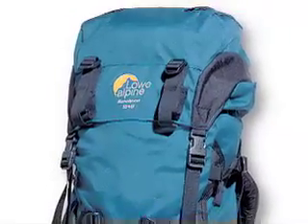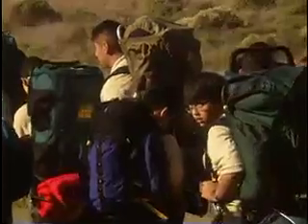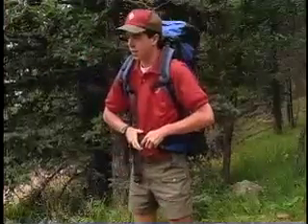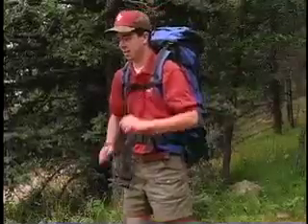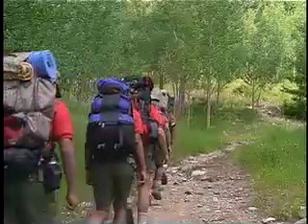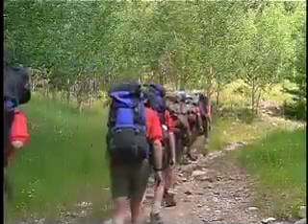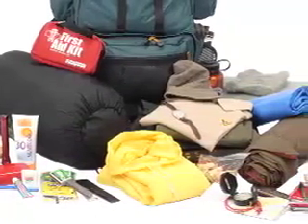You'll definitely need a backpack to carry your stuff and a cover to keep it dry. Some backpacks have external metal frames and others have a stiff internal frame that holds the pack stable. The hip belt is important because it shifts the weight of the pack from your shoulders to your hips and legs. A pack that doesn't fit right can be a real pain in the back, so be sure to try out a pack with weight inside before picking one for yourself.